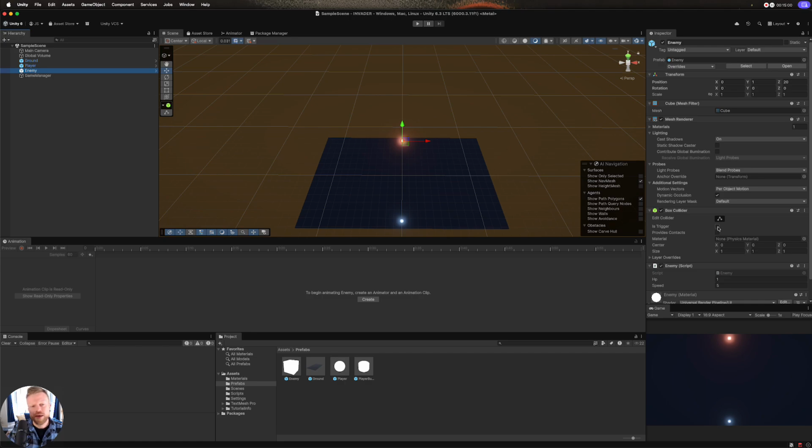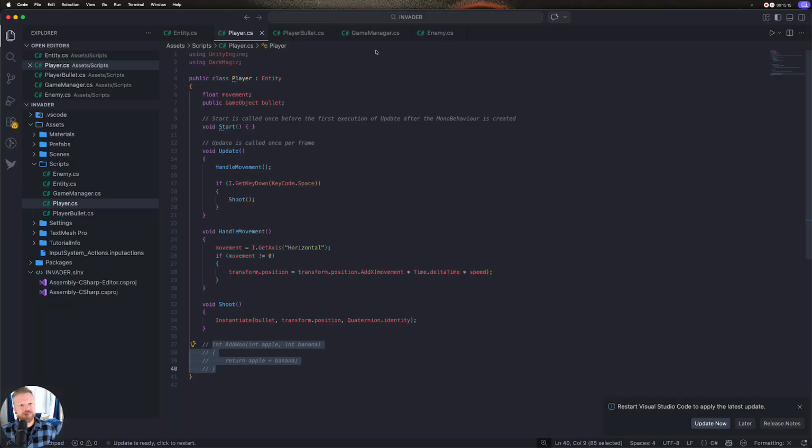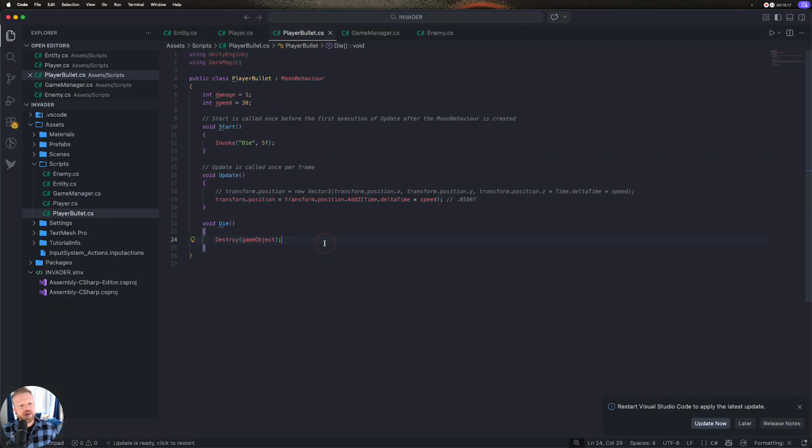Okay, so right now, let's take a look at what we've got. I'm going to try and go through every step of the process as I figure it out, because I think collisions can be a little bit misleading and a little bit tricky, and there's a few common pitfalls. So let's look at our bullet script, right? Let's think about how we want to do this.